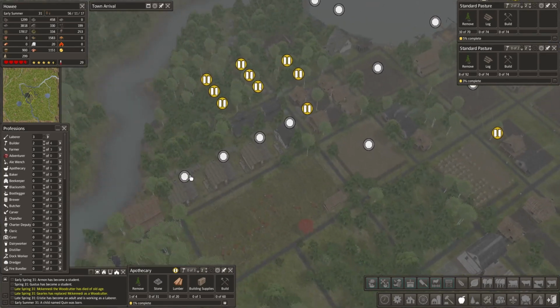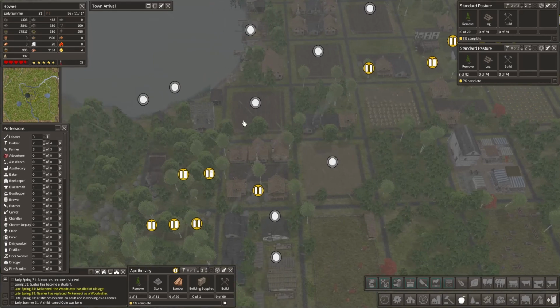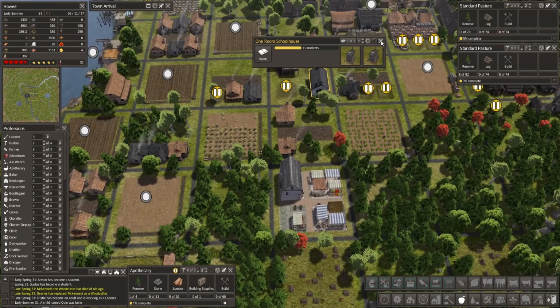So only 3 laborers right now. Let's wait for the others to come in. 11 students, so that should be good as well.